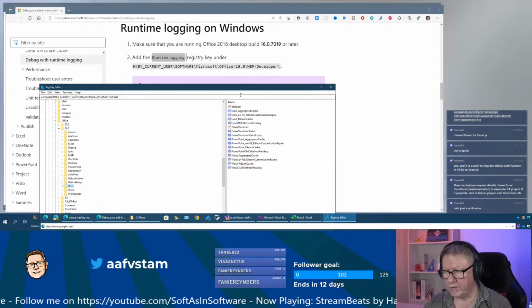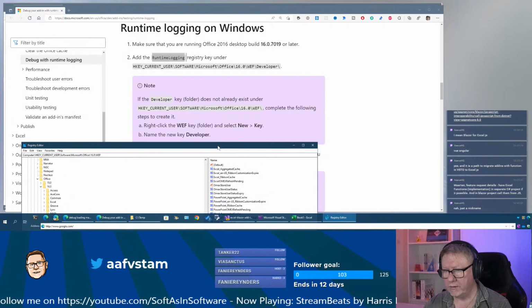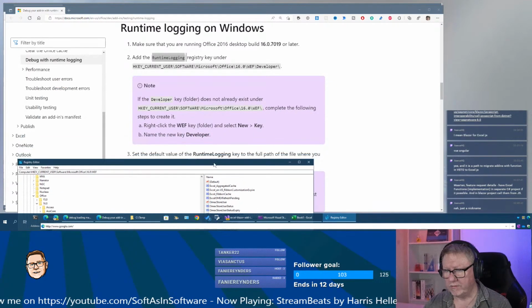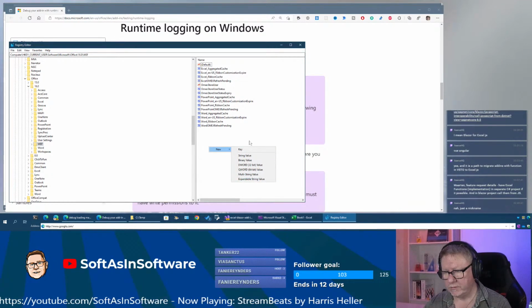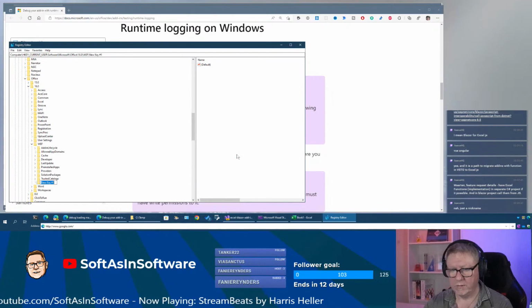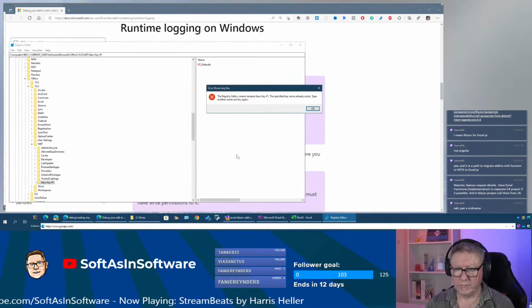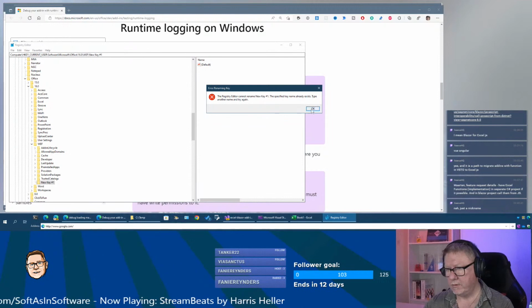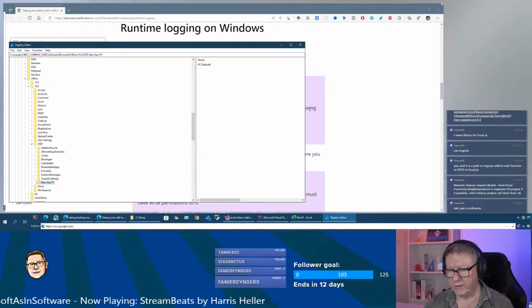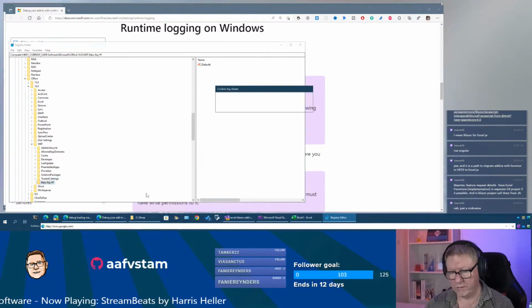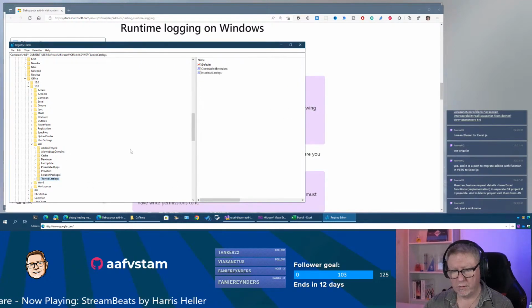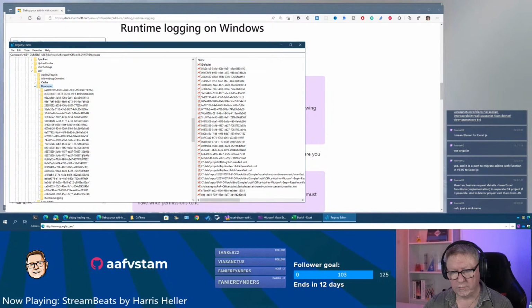Is there a developer in there? If it does not exist, create it. New folder. Developer. Oh, it does exist.